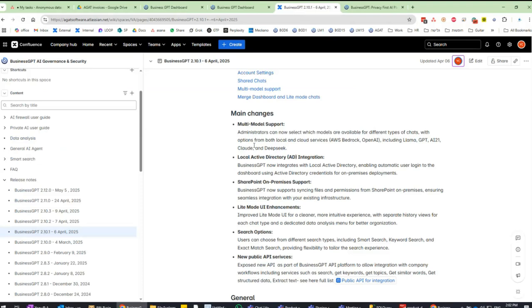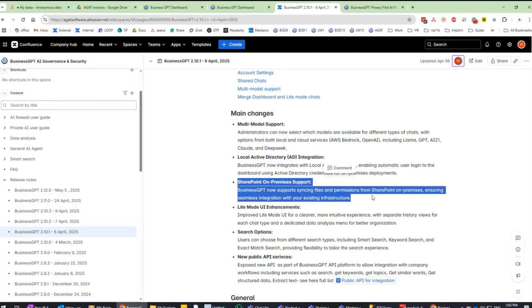We also tuned and completed it. It was partially done, but now it's fully compatible. We already have one or two customers trying it completely on-prem, so it integrates with local Active Directory. We started developing SharePoint on-prem support. We have a lot of changes that we need to make following our first attempt to deploy it. The next version will be more robust, but we already have support for SharePoint on-prem in this version.